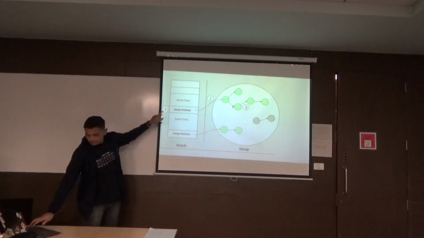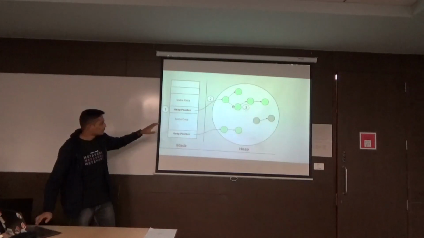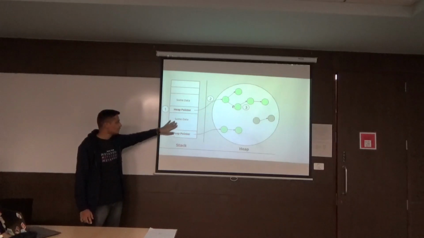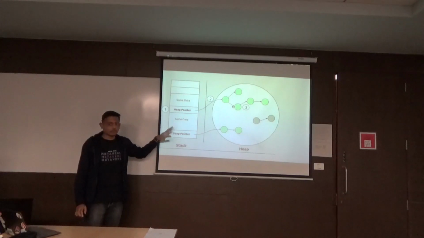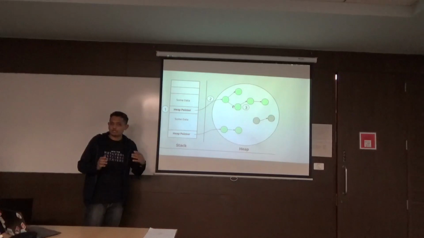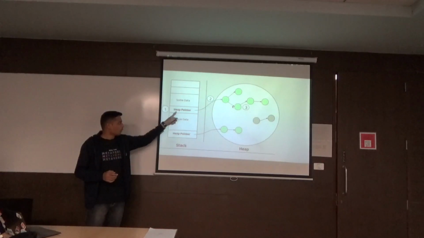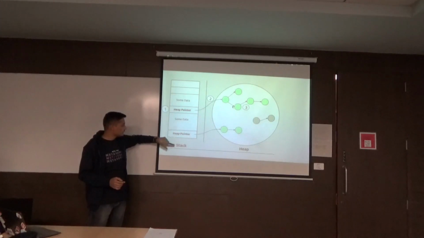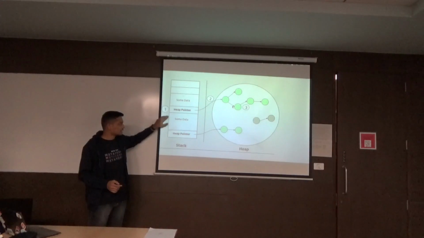The first step is to find root pointers to the heap from the stack. So here this is your stack memory. Let's say you have a function that you have written, then the stack will have the code of the function, the exact code, and then it will have pointers. Suppose you made a struct, you made an object from a type definition. That object will be stored in the heap and its pointer is here. These pointers in the stack are called root pointers. So first find the root pointers in the stack.